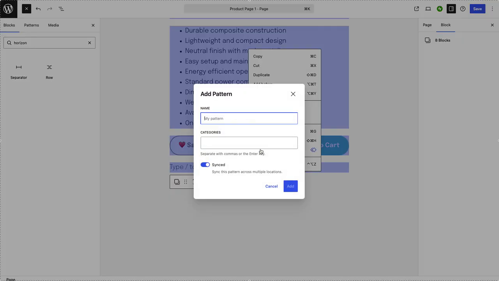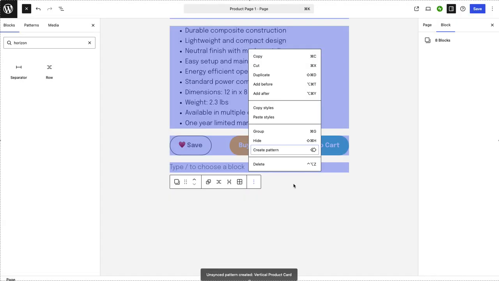I'm going to call this a vertical product card, and I'm going to put it in the product category. I'm going to turn off the option that syncs the pattern across multiple locations and hit add. And there we go.